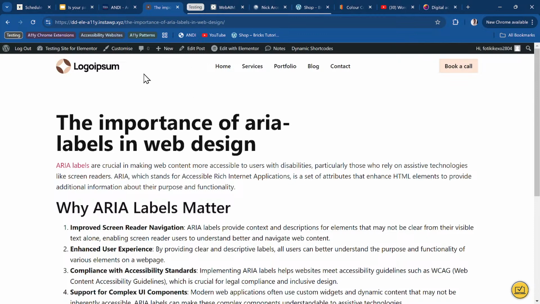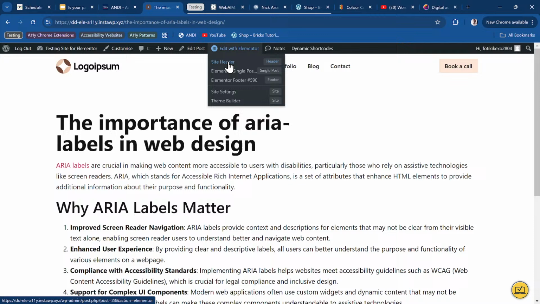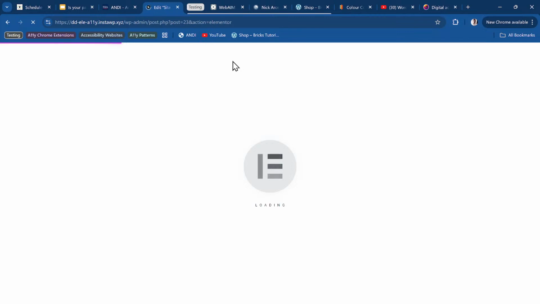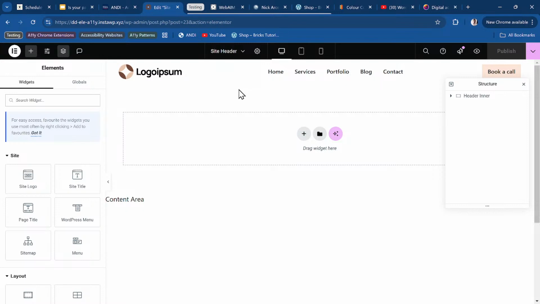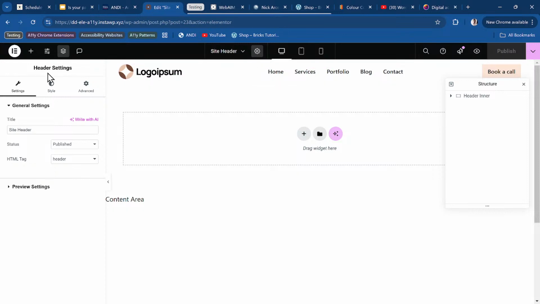So the first thing you need to do, if you're using Elementor Pro and you have your theme builder, is make sure you go to your settings, so your site header. There are two ways to do this. The more common way is to go into your site settings. There you call the header settings at the top center of your screen. If you're using the top bar experiment, click on the settings. It will take you to the header settings.